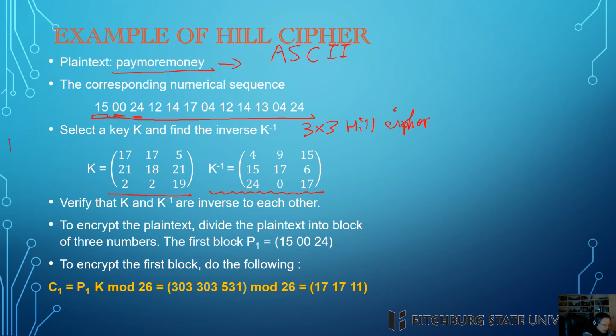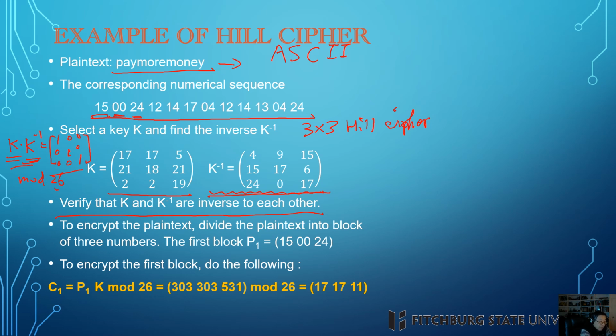The inverse matrix is the matrix such that when you multiply the matrix with its inverse, both 3 by 3, you eventually get the identity matrix. It's a 3 by 3 with ones on the diagonal and 0 in the rest of the positions. Of course, once you multiply K and K inverse, you need to perform the modular operation, modular 26. So then we got this. Assume this is true. We can easily verify it, but I did not do the verification here. We verify that K and K to the minus 1 are inverses of each other.